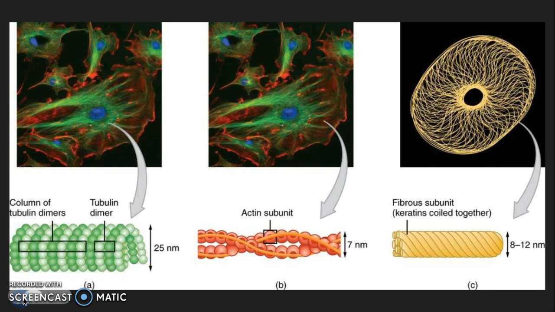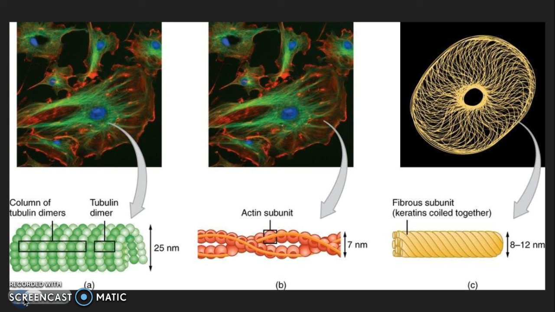The first one on the left is going to be microtubules. Main components of the centrosome, and they also set up pathways to send different nutrients across the cell. The diameter of the microtubule is going to be 25 nanometers as well. And the next one is going to be the microfilament, which is going to be 7 nanometers in diameter.